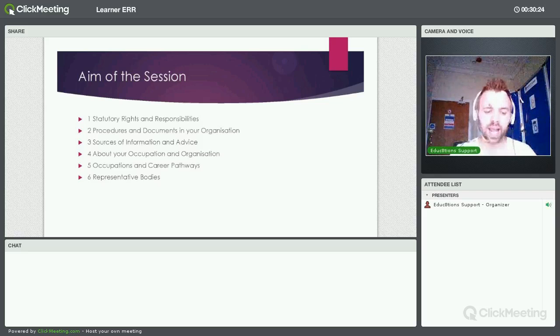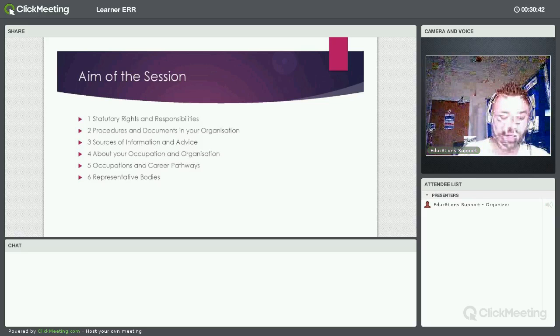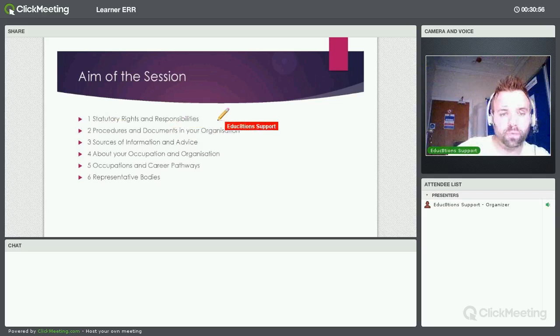Just to give a little bit of a recap of the things that we've just covered within that section, because we've covered a fair amount. We've looked at an overview of contracts of employment, and we looked at anti-discrimination. We looked at age discrimination, disability discrimination, working hours, maternity, paternity, sickness, data protection, and health and safety. We're now going to move on to section 2. So we've done section 1. We're now going to move on to section 2.